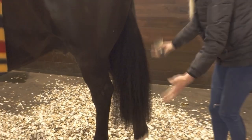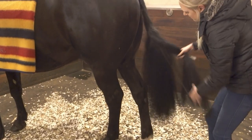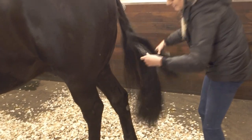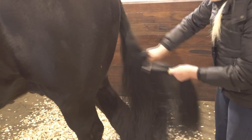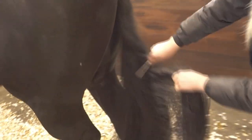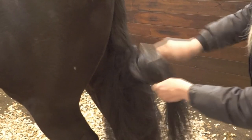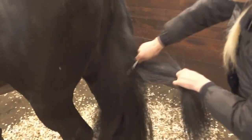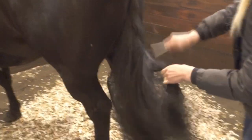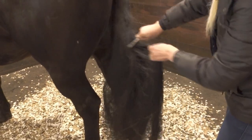So what we want to do is bring that out and make it so you can't see. What I like to do is open the centre of the horse's tail and start to tease it up with a comb. So back comb it, all the centre of the tail. Don't worry that you've gone too big and it looks a bit messy, because you brush the outside of it out. Keep grabbing the sections, back combing, right up into the base of where the tail was sitting.